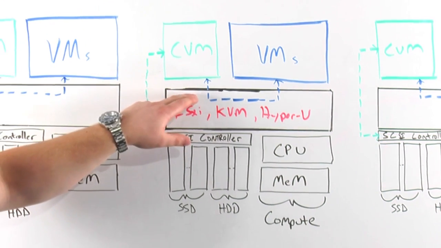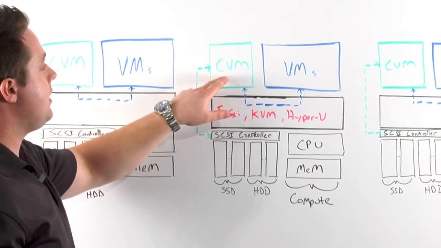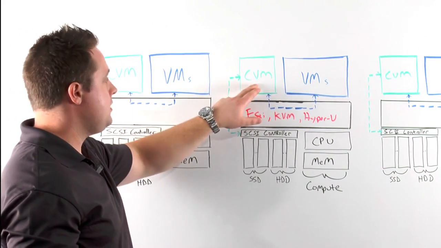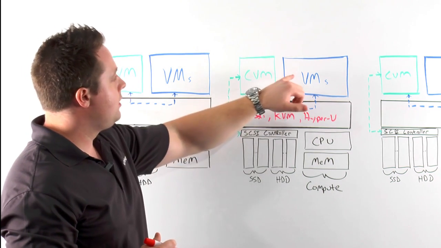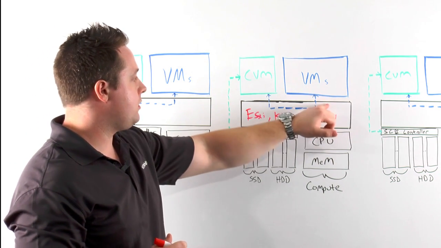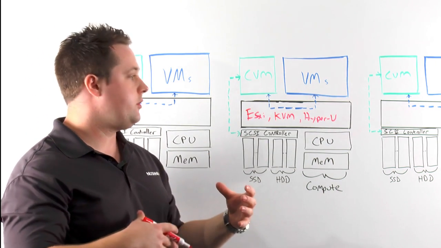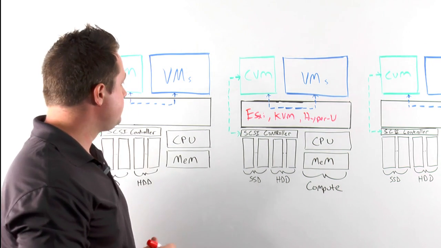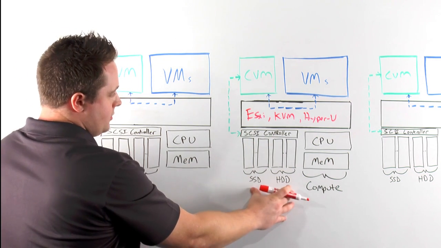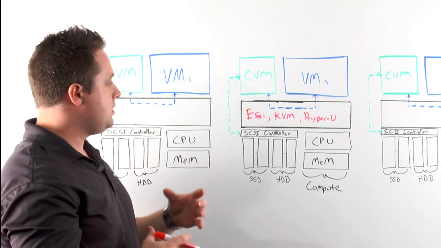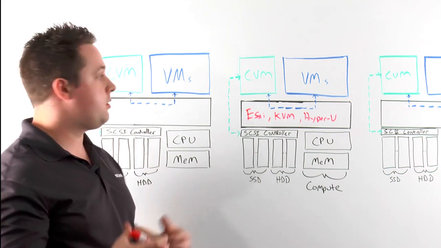On top of the hypervisor, we run what we call our controller VM, or CVM. The CVM is responsible for handling all the operations, or IOs, coming from any virtual machines running within the cluster, as well as hosting all the Nutanix components and software. Now, a CVM and local attached storage resources realistically won't give us the supportability and availability that we require.